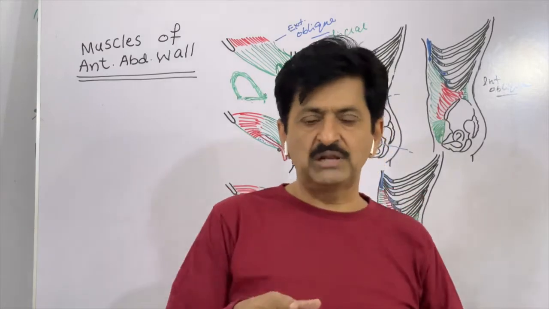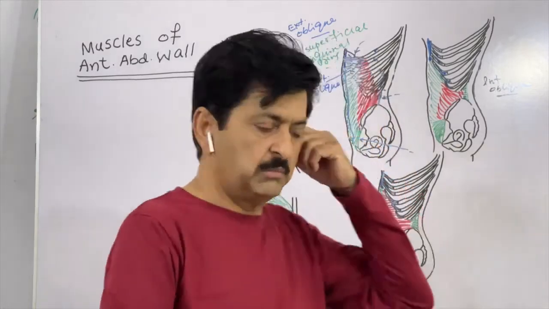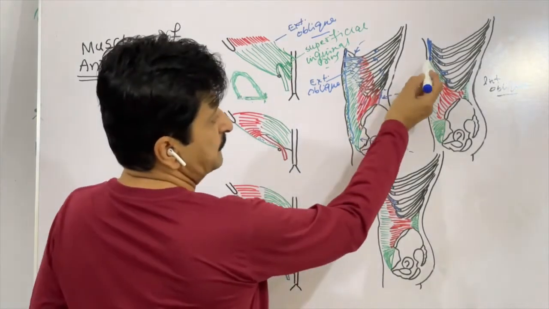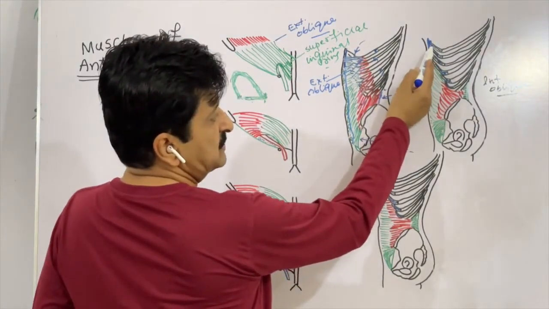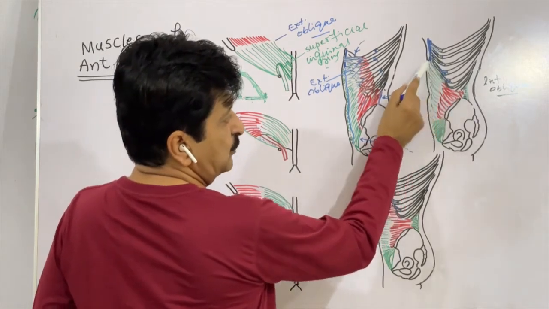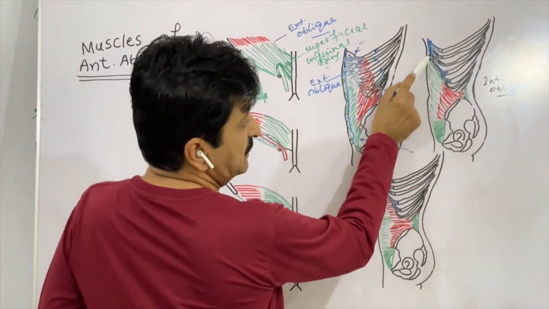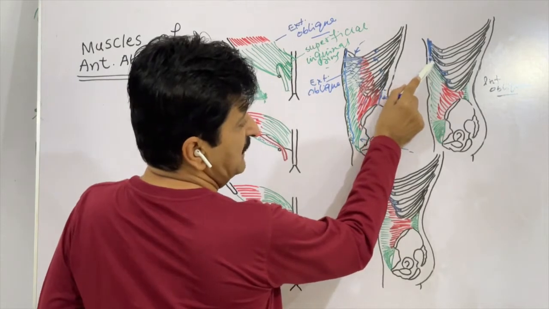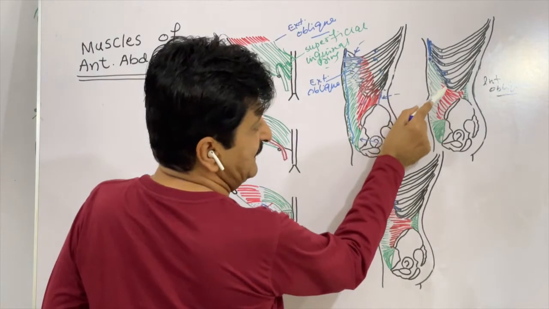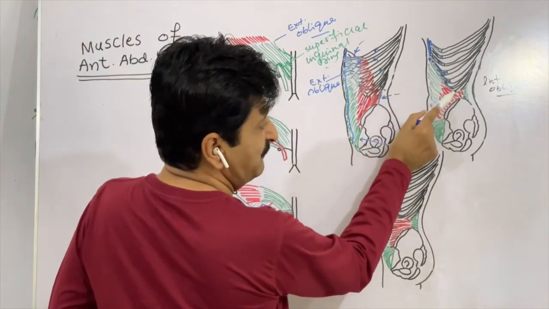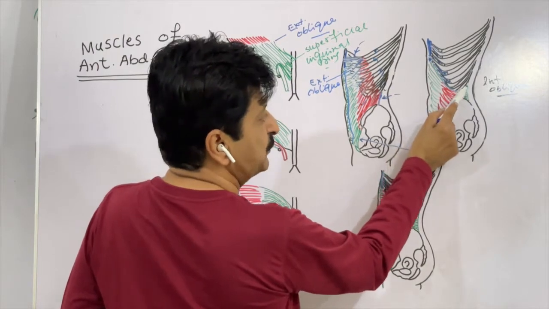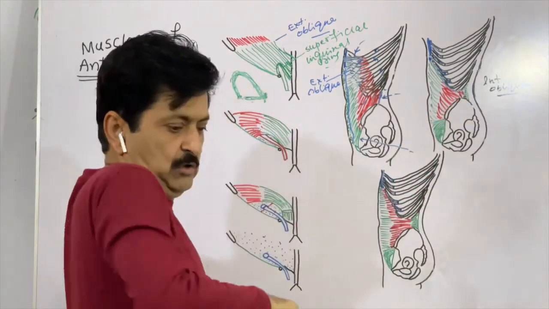So this time the internal oblique will actually catch hold of the costal margin. Watch this. If you are looking at this, this is rib number 5, 6, 7, 8. The 7th means it will be the costal cartilage, the lower border of the costal cartilage number 7, then the lower border of costal cartilage number 8, then 9, then 10, then the tip of the 11th rib, the inferior border of the 11th rib, then the tip of the 12th rib, and then the inferior border of the 12th rib till you reach the back here. Costal margin created.